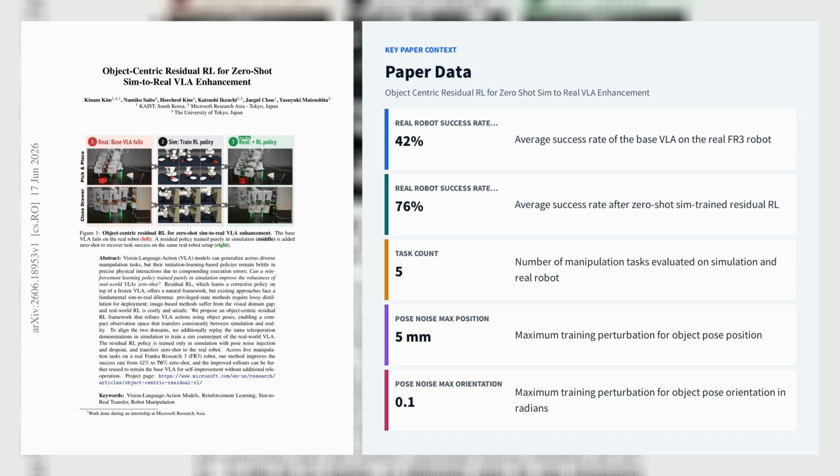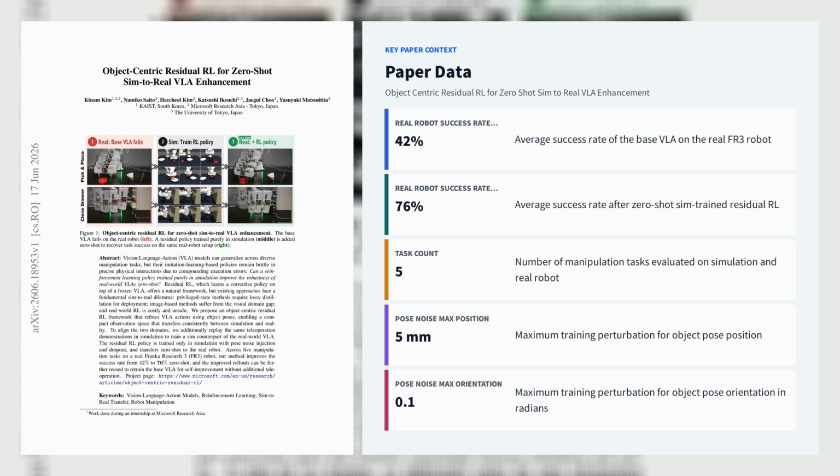The residual is optimized with TD3, augmented by hierarchical pose noise up to 5 mm and 0.1 radians plus 0.1 pose dropout, and deployed with foundation pose and SAM2 confidence-gated tracking. On 5 tabletop manipulation tasks on a Franka Research 3 robot: cube lift, pick and place, stack cube, close drawer, and stand cup up, the method transfers zero shot and raises average real robot success from 42% to 76%, while also reducing successful episode length by 922%.